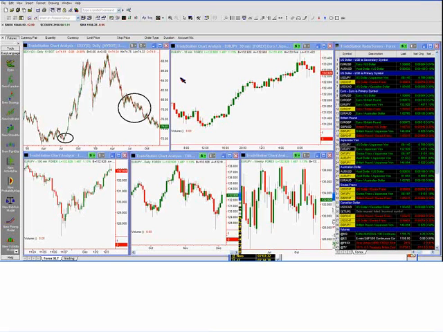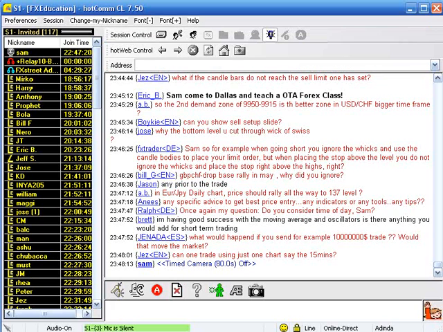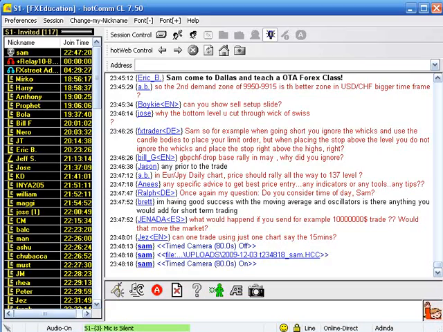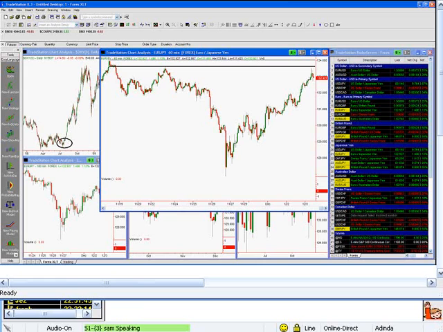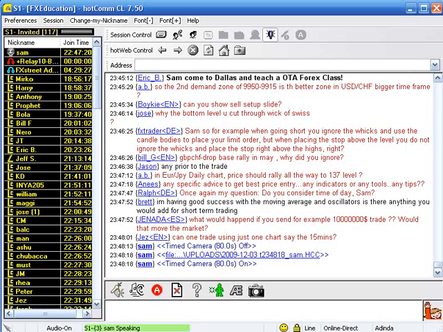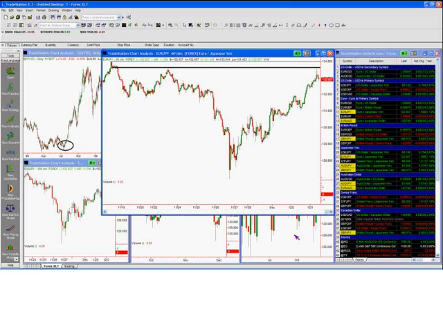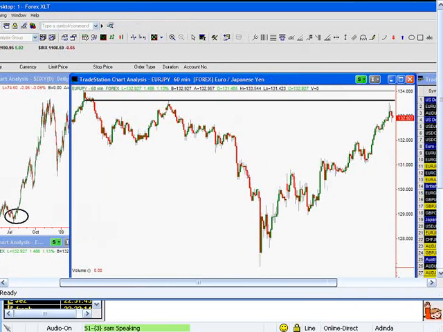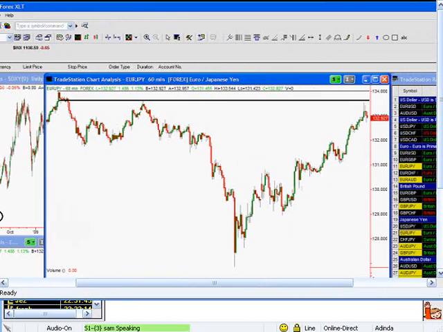Here's a nice big rally, base, and drop. Hang on, I'll capture the chart again for you. I'm also trying to glance back at some of these questions. Jez, yeah, you just have to be careful that, if you're going to trade off that 15-minute chart, you need to know where you're at on the larger time frames. Because what if you have a smaller time frame demand level sitting right in a larger time frame supply level? That market's probably going to go down, but you wouldn't know that unless you looked at that larger time frame.